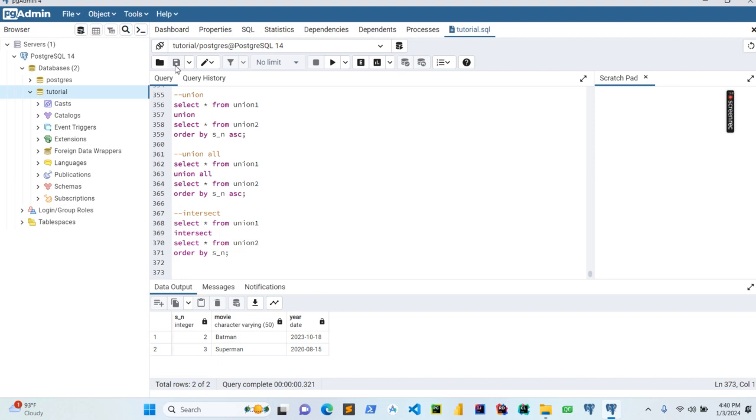For example, if I'm writing my select from union 1 first using the except, this simply means that I want to select all the values inside union 1 that are not inside union 2.